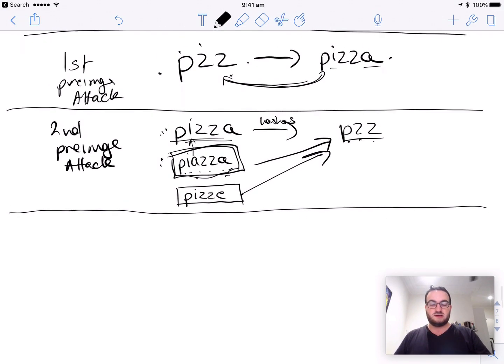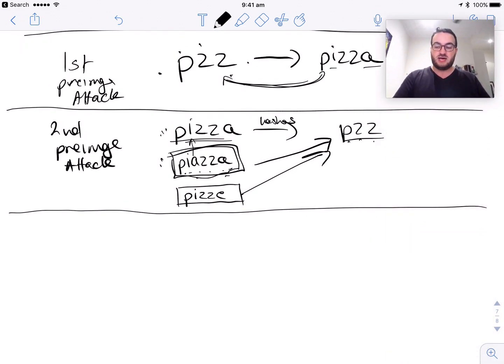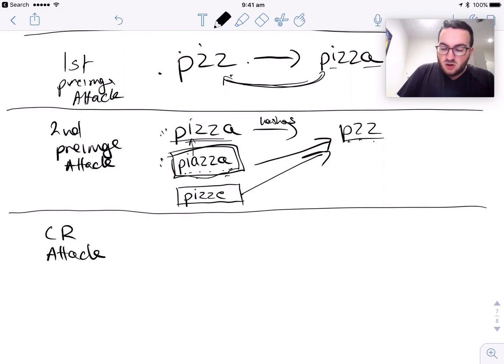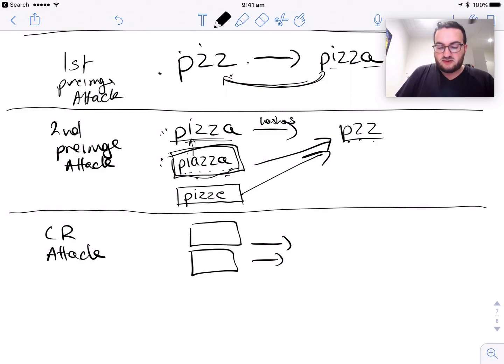So we're using this hashing algorithm where we just remove the vowels. What's an example of a collision resistance attack? Let's do a collision resistance attack. Well, in that case, we'd have to think of any two random words in the English dictionary that, when you remove all the vowels from them, result in the same hash. And this is really easy to do. You can probably think of a few words yourself. I'll give you an example.